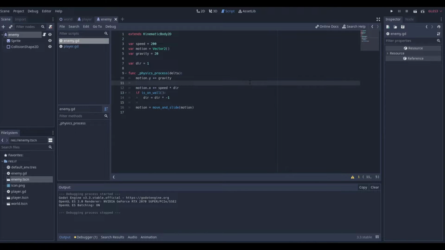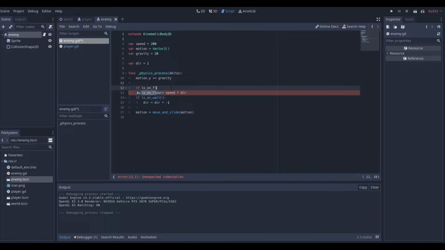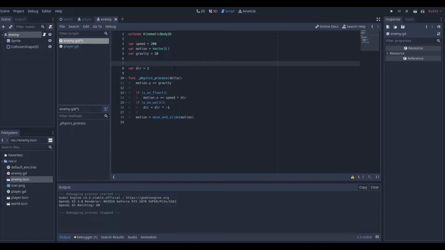floor. So what we can do is take this exact code and put it into an if is on floor statement. So if is on floor, boom. If is on the floor, then we will do this. But Godot has no idea what the floor is, so we need to add an up vector so our game knows which way is up and which way is down. So we can go var up, and our up variable is going to be equal to a Vector2, and we want it to be equal to -1.